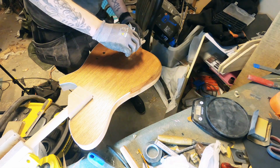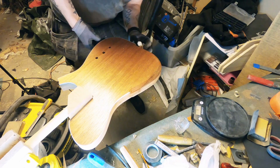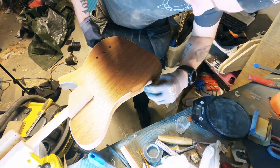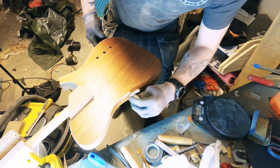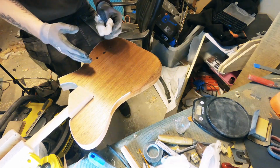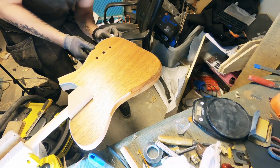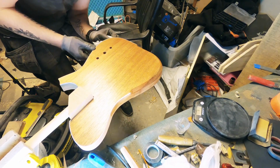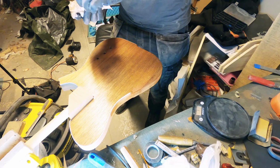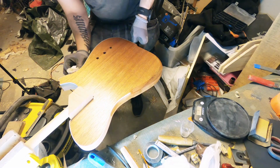Actually, I'm gonna put some more on my paper and just get the end grain on the side here. And this really isn't rocket science, using epoxy on guitars. I imagine if you're trying to build one of those guitars where the wood is split and splitting the difference basically with epoxy, that's a bit hard, but this is just like using any lacquer or stain basically. Getting the end grains on this side.